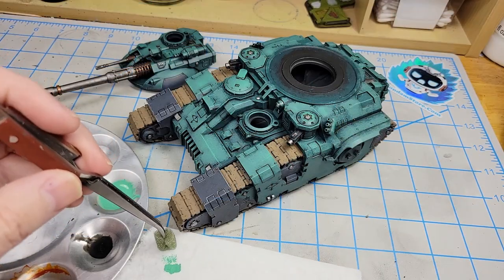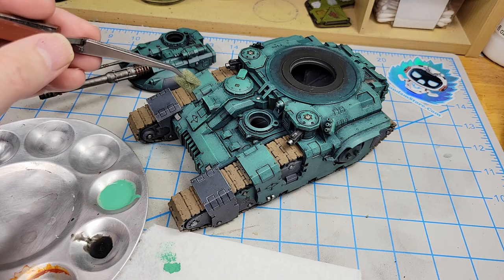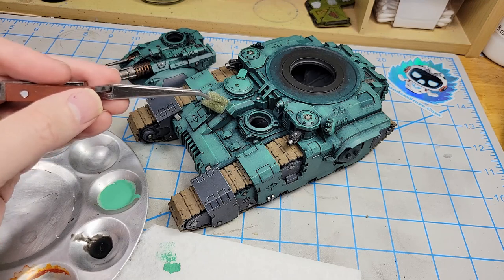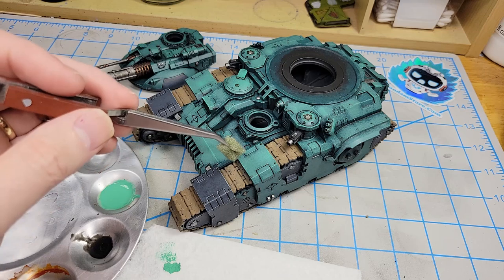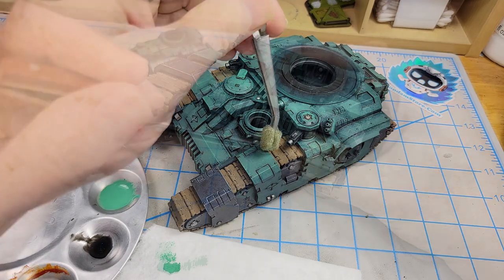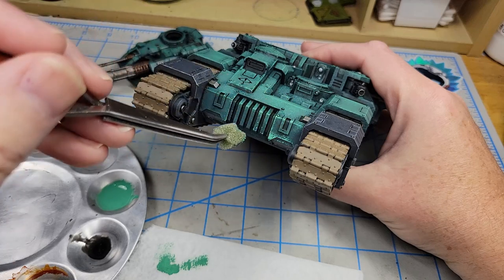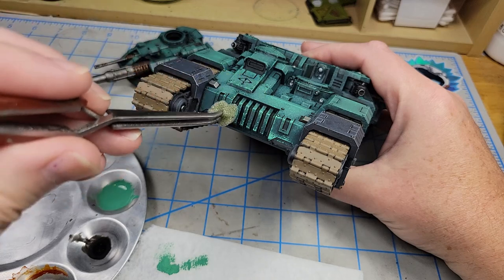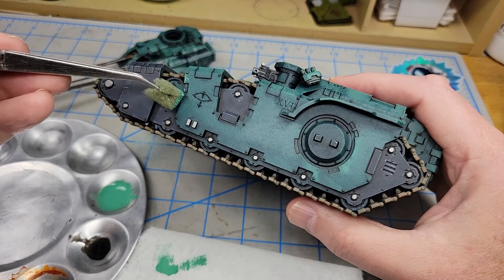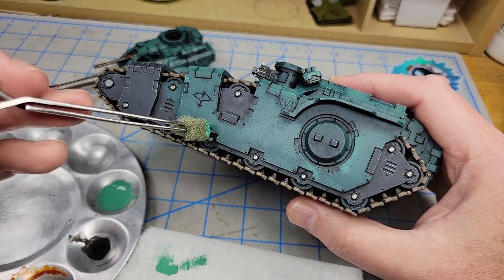To apply the chipping, I went back to Sybarite Green thinned about 50/50 with water, so it was a fairly thin mix. It goes on fairly bright but once it dries it's much less bright. The reason I do this is it reduces the opacity of the paint and in effect desaturates it a bit — the background color still shines through just a little. By desaturating the chipping like that, I have this working theory that it allows me to get a little more chipping on the model without it being too extreme or stark. Experiment with it — it's a great way to add various levels of chip.